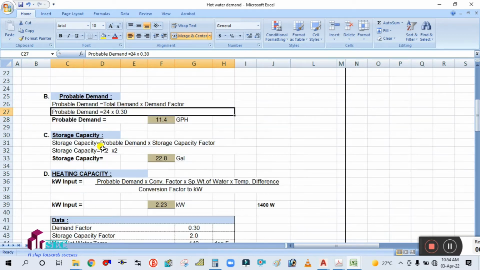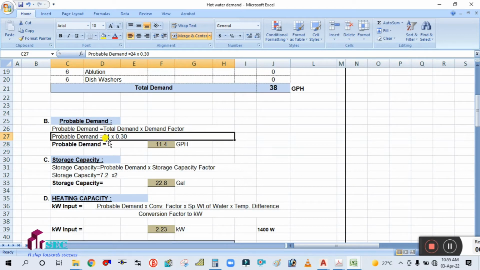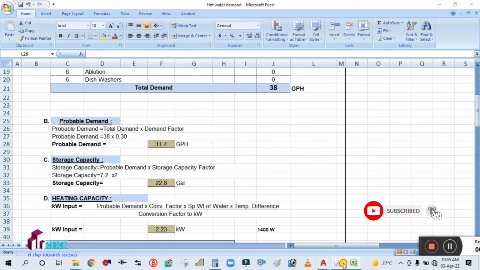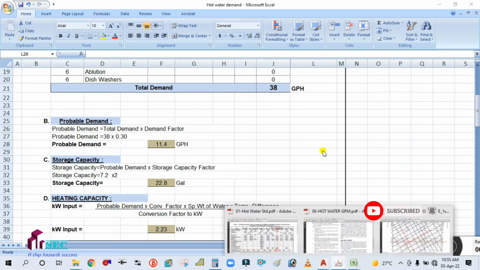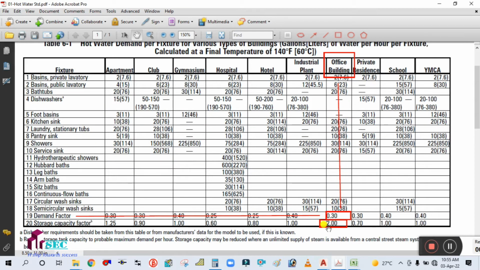Okay, so for the probable demand, we need to calculate the heater capacity. So you have to change here: the probable demand is total demand into demand factor. So total demand is 38, so we need to change it here to 38. And for the demand factor, you have to look it up. I think the demand factor will be the same, 0.3 and 2, because this belongs to an office building.